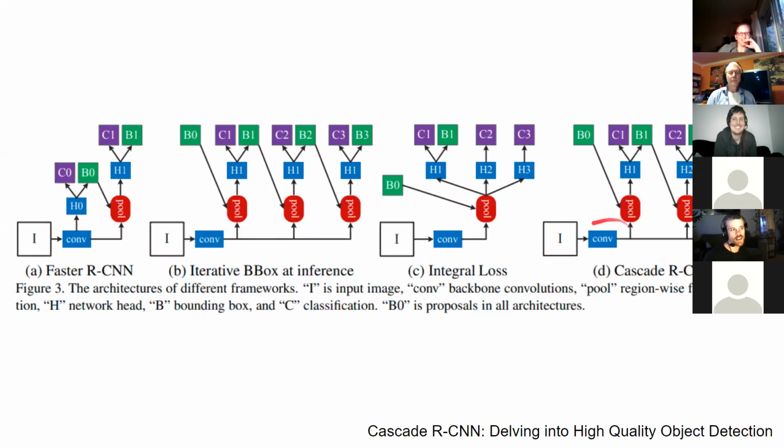cascade RCNN looks like the iterative one, except the difference is it's a different network each time. We're going to take the first refinements and refine them again, but we're going to do it with a model that's specialized for refining things that come out of the first one. And then we're going to refine them again. So this would be a cascade. If you do this, you might get better results. I guess they probably did. So it's an interesting idea.